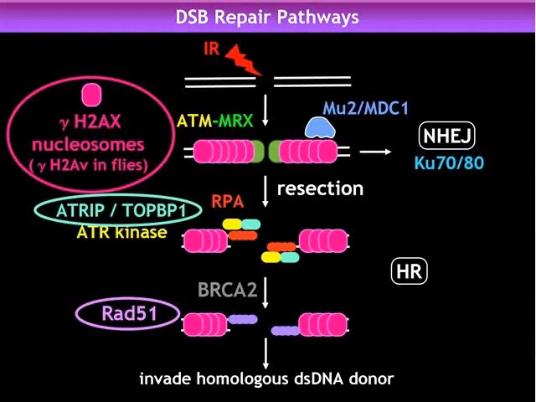Basically what you get is recruitment of checkpoint proteins like ATM, then resection, recruitment of other proteins like RPA, and then finally you get recruitment of Rad51, which forms filaments and is required to invade homologous double-stranded DNA donors. I've just highlighted these three proteins because they'll appear in the movies and in the rest of the discussion. Early on, you get phosphorylation of H2A variants in flies. This is known as H2AV. The gamma is for the phosphorylation. Another protein I'll focus on is ATRIP, which is recruited to resected filaments, and then Rad51.